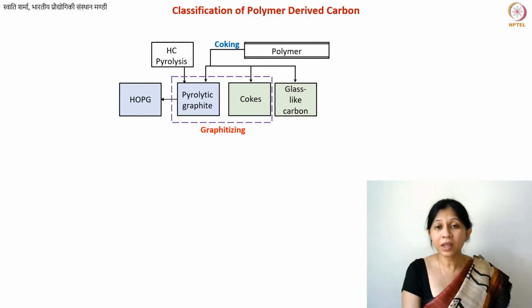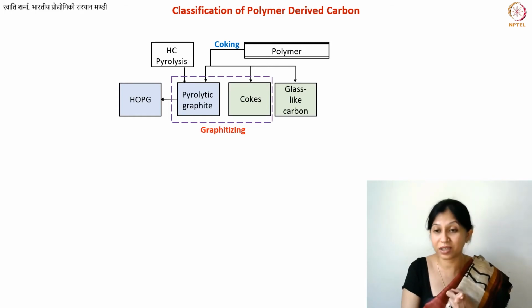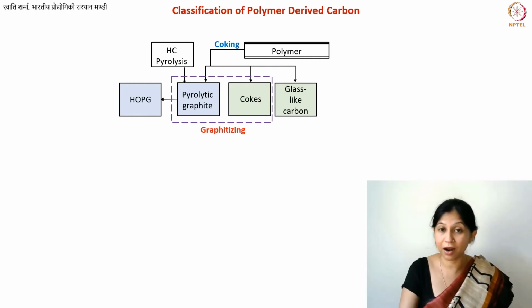Now, this is another type of carbon which has a very flat surface. And since it is prepared at very high temperatures, it also has very high purity, and interesting electrochemical properties despite the fact that this is not graphitizing. In fact, no matter to what temperature you heat it, 3000, it will never convert into graphite. This is one of the most important non-graphitizing industrial carbon materials.